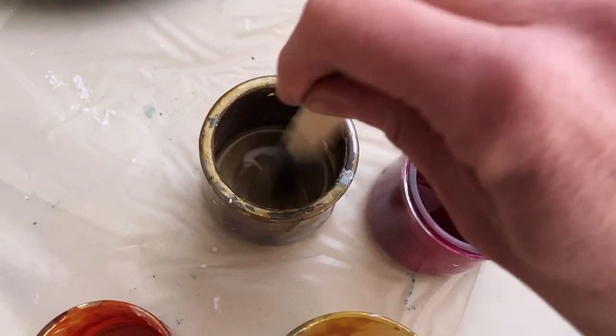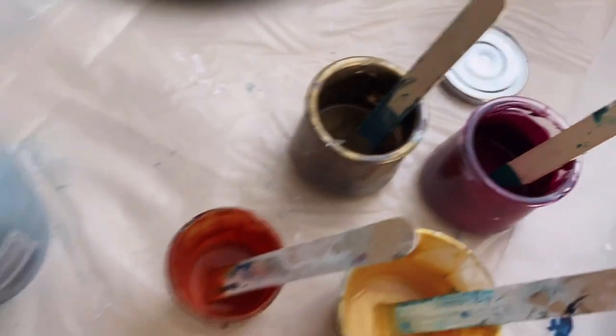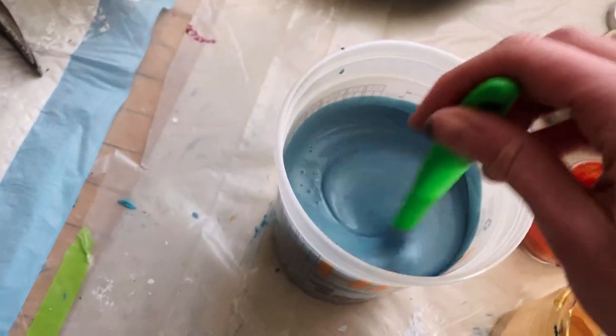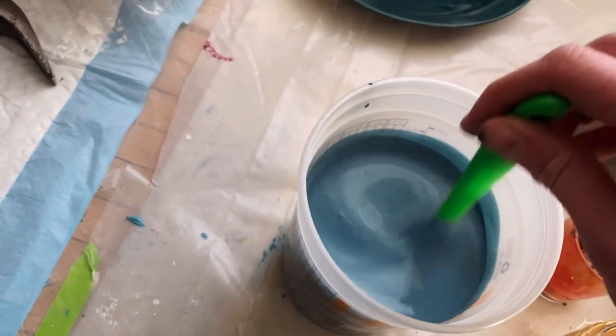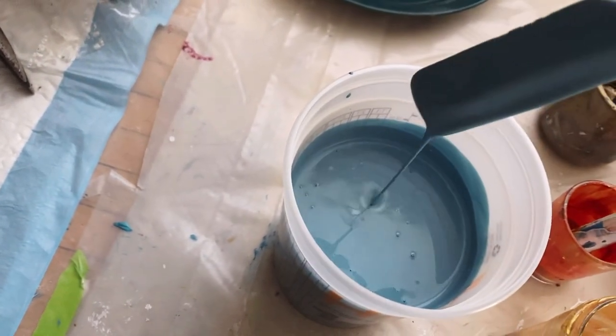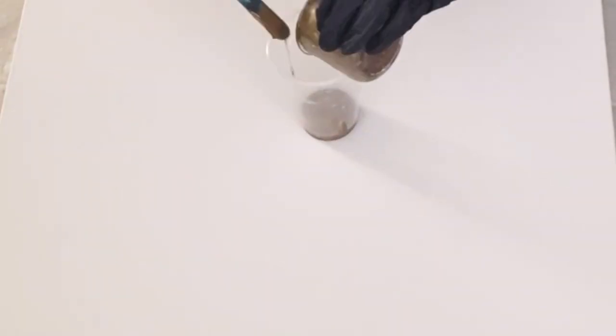So I'll tell you guys what I'm doing today. These are leftover paints. And that's just some leftover paint that I'm going to use as a flow extender. And it was just a really nice kind of cohesive color with the palette. So I'm going to do a good old school flip cup.